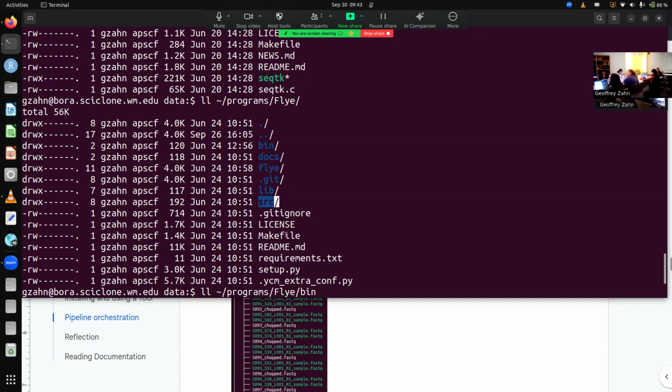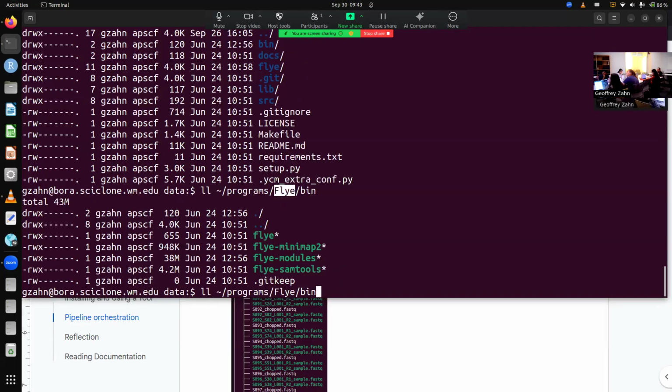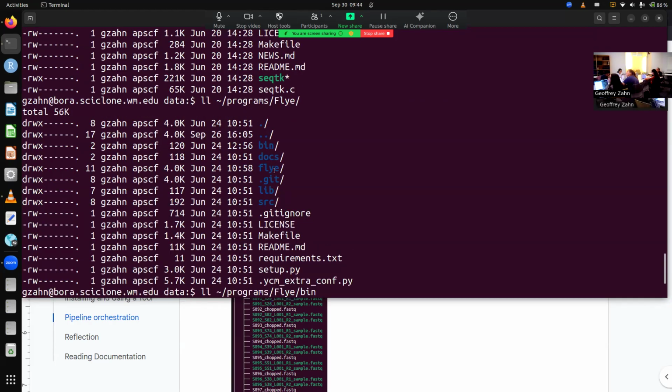So Flye has to be in its own directory, and if I just copy the Flye executable into programs, it won't work, because it won't have that relative path to get into the libraries. SeqTK is in the minority of programs that are just a file you can move anywhere and run.